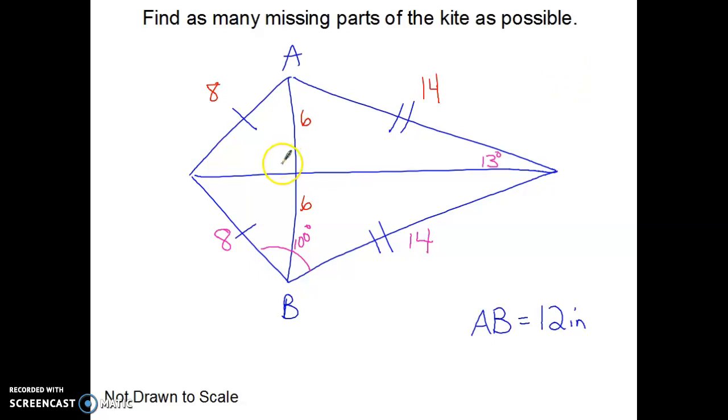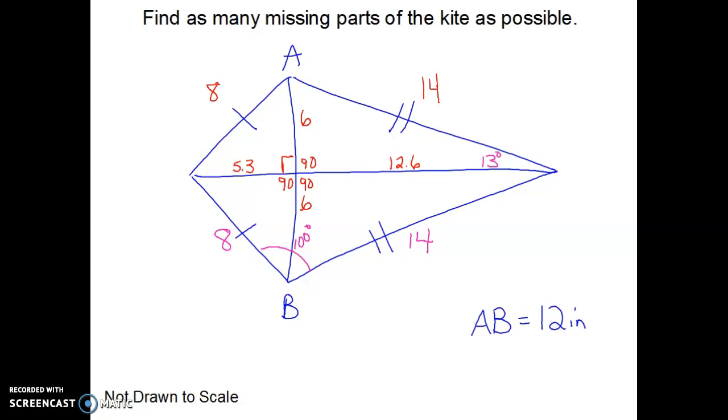Now if I were to perform the Pythagorean Theorem, which I can do because these should always be 90 degrees inside my kite, I can find my missing sides. So I already did that calculation for you. I would have to subtract, because the hypotenuse is given. This piece would be 5.3 units long. And once again, I have the hypotenuse, so if I do 14 squared minus 6 squared, this segment is approximately 12.6 units long. So I can find all segments within this kite.